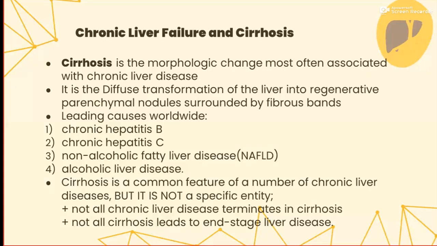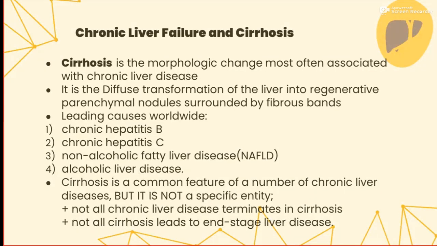If you ask, before 1980, when we started to characterize or recognize the features of NAFLD, it was called alcoholic liver disease. But now we know better. We know that we have another entity, which we will discuss in the next lecture. So chronic hepatitis B, C, and non-alcoholic and alcoholic liver disease are among the major causes of chronic liver disease. Chronic means the liver is affected over a longer period of time, of course more than 6 months, prolonged months or years.